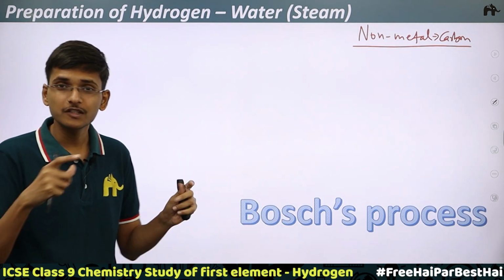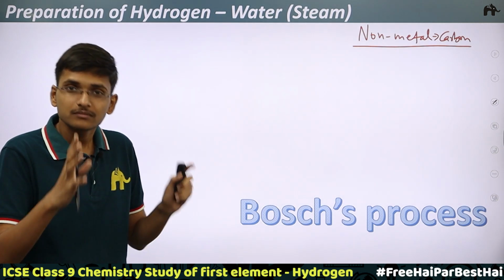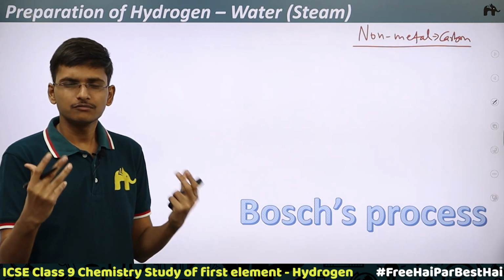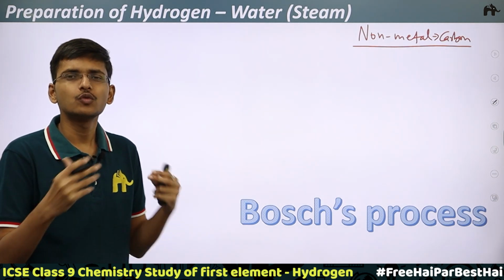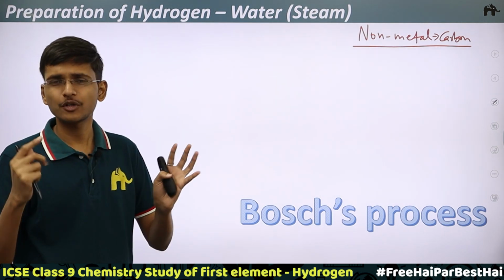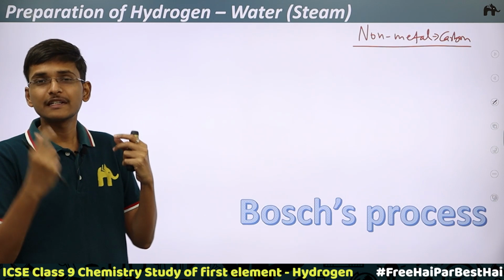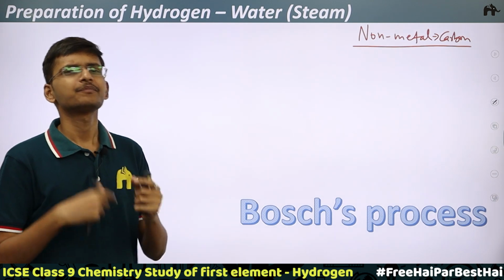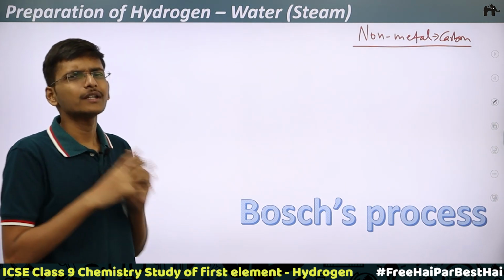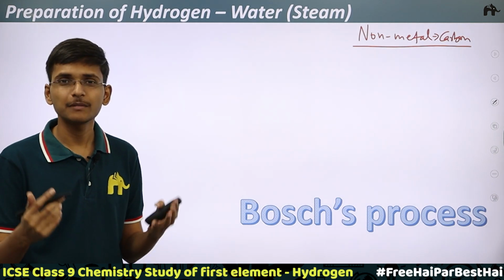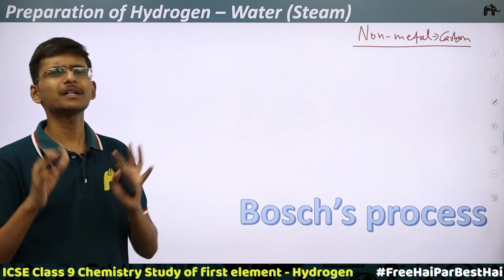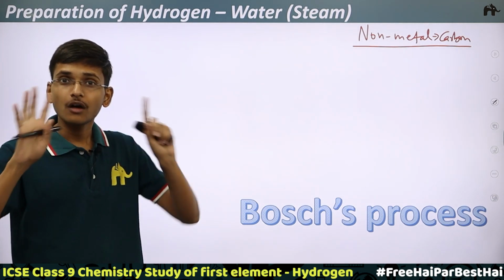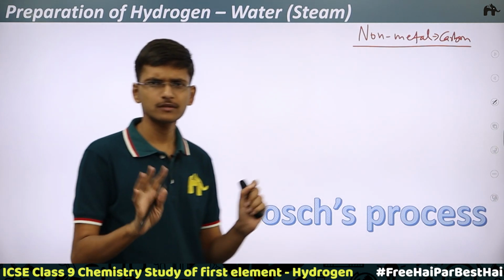Now let's see step by step how we are going to end up producing hydrogen, which we want very much. We are now fed up with the earlier reactions, because there are some demerits to each reaction we have seen till now. There were some reactions of metals which were quite favorable for producing hydrogen, but let's see an industrial process with the help of which hydrogen is produced on a commercial scale. The Bosch process is used to produce hydrogen on a large scale.